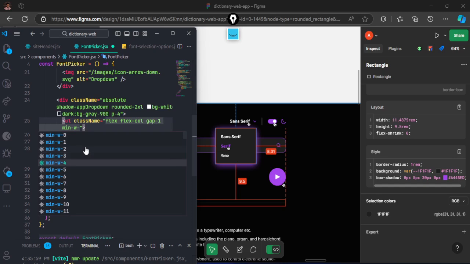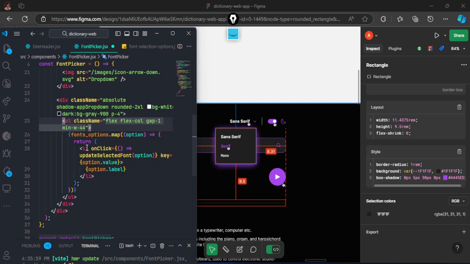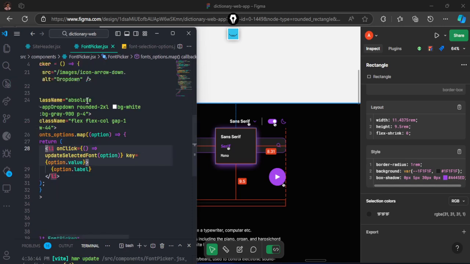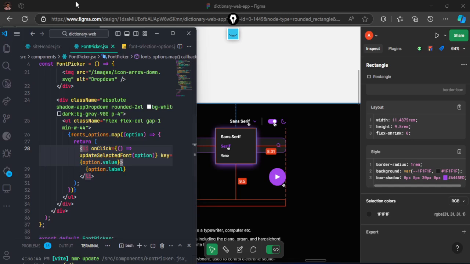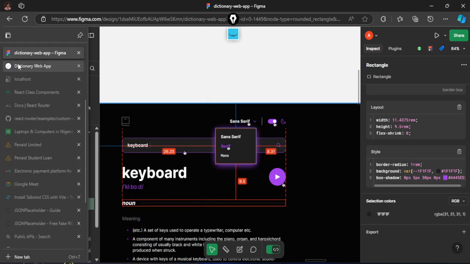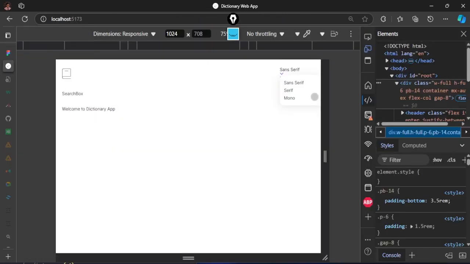So 11 rem, do we have anything like that? But if it's not, I'm going to use a Tailwind value. So this is 3, 5, 7, 8, 9. Yeah, I actually have 11, which is this 44, like that. So save. But as a problem, we did not mention how this thing is going to be positioned. As you can see now, it's not going outside of the screen because we just said absolute, but we did not specify whether left, right, top, or whatever.